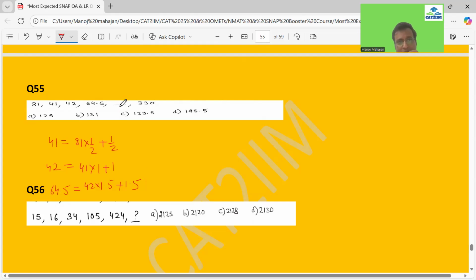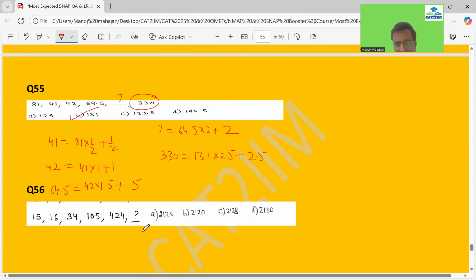So, and again, it's one of the terms missing in the middle, right? And so again, you have to check out the answer. So this question mark, if I go further, is what, 64.5 into 2 plus 2. So that gives me 131. Of course, you have to check the next, 330, out here. So you are able to figure out with the same pattern. So 131 into 2.5 plus 2.5. So it was a tough one, right?